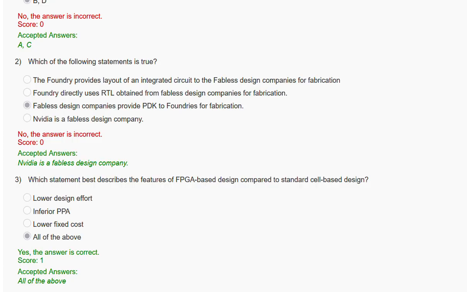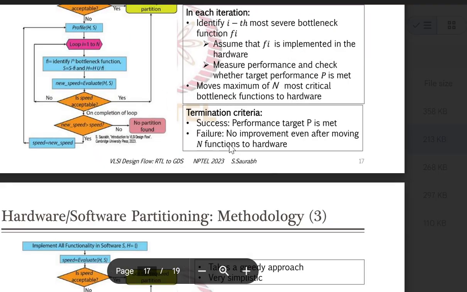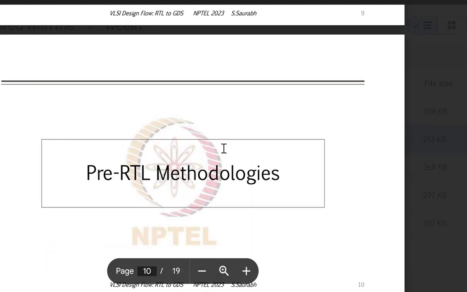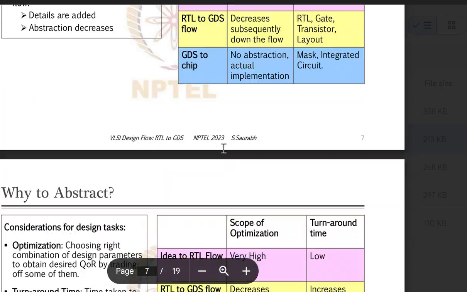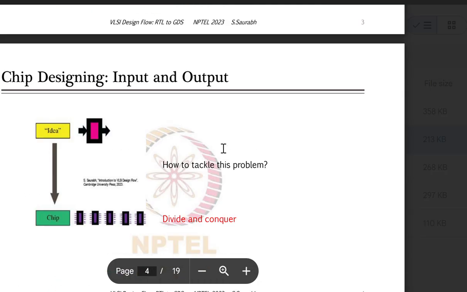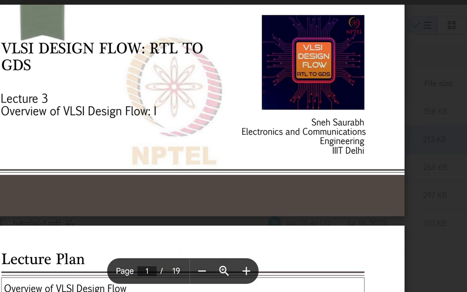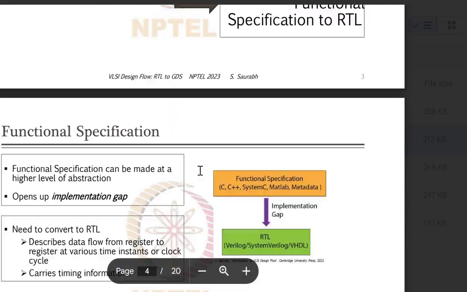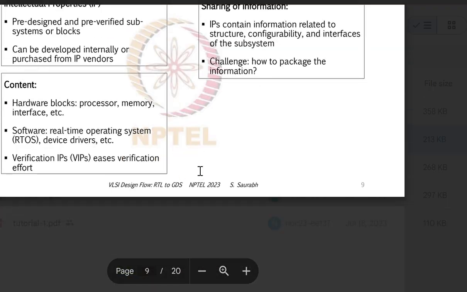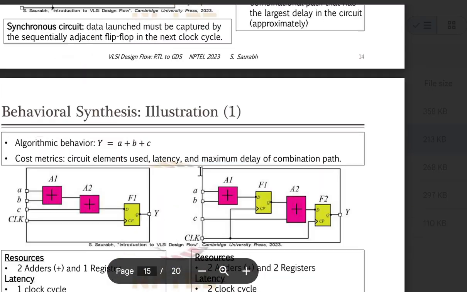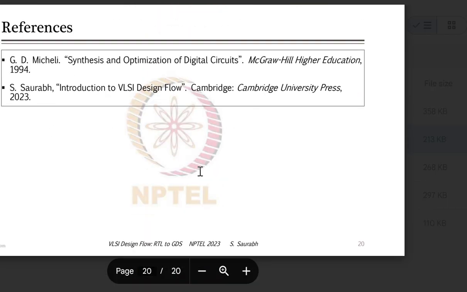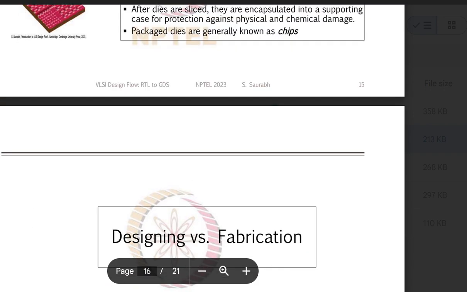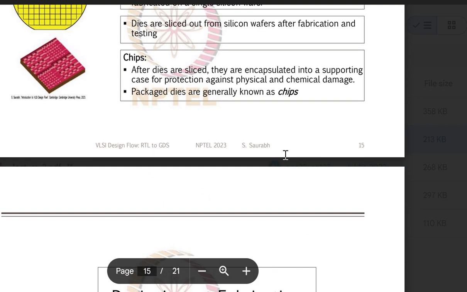Let's, okay, there was one diagram which told how the design companies and the fabrication companies are interrelated. For some reason, I'm not able to find that right now. Please, where is that? I think it is in week one itself. Let's go to week one. This one is week one.